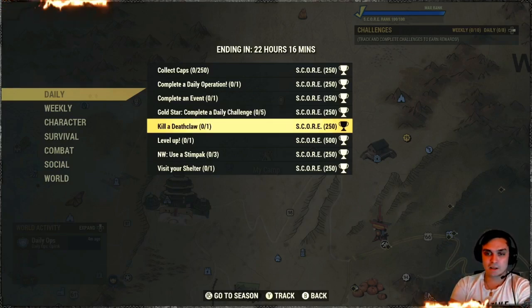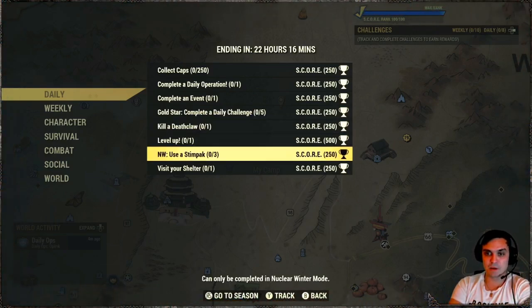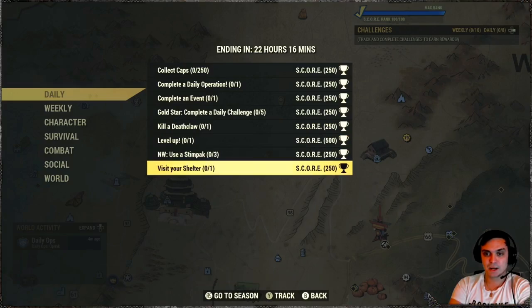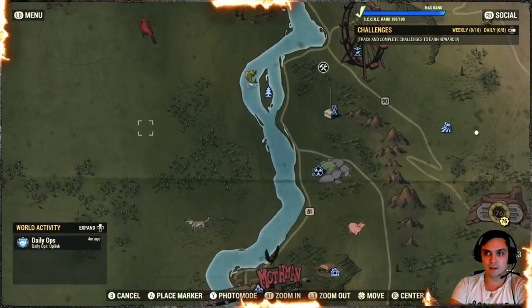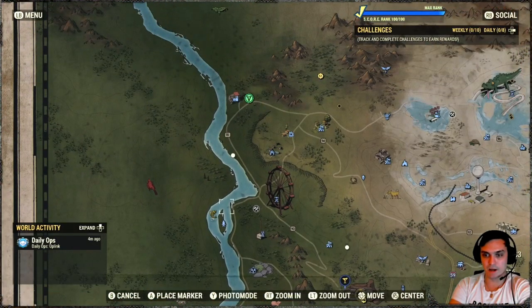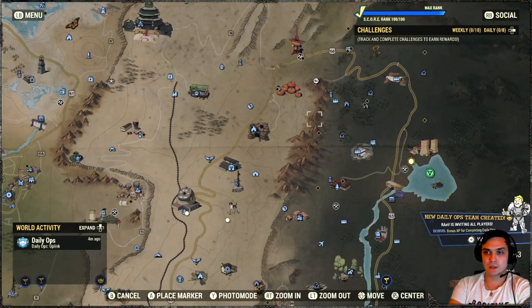Kill a Deathclaw. Deathclaw you can kill at the Deathclaw Island. Level up one time. Use a Stimpak 3 times at Nuclear Winter, and visit your shelter. So for those who do not know, the Deathclaw Island is right here, and it will scale to your level. Have that in mind. All right, so that's pretty much it in regards to the challenges.